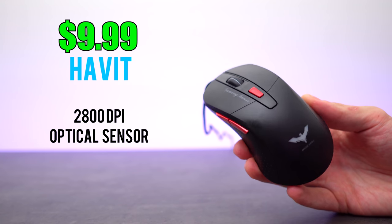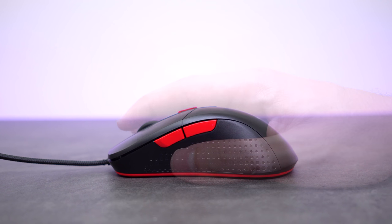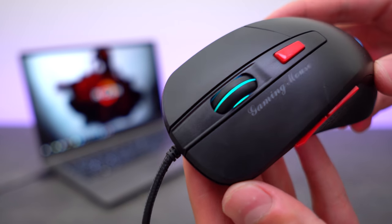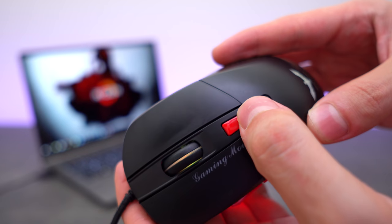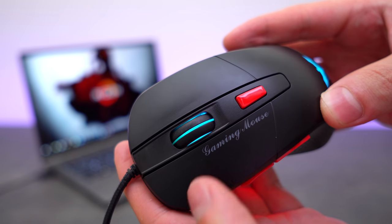My first impressions of the Magic Eagle from Havit is that it's built very well. It has a nice weight to it and it's very ergonomic. I do feel a little bit of resistance when clicking on the top left and right buttons, which is nice. The mouse wheel is very smooth and has an anti-slip rubber coating, although I'm not a fan of that text right next to it — it's a gaming mouse, we don't need some corny text to tell us this. It kind of ruins the overall aesthetic. It does have 6 different LED colors that correspond with the DPI switch, but I find it completely pointless since the mouse has red colored buttons. If you're a gaming mouse manufacturer watching this, please do not combine the DPI switch button with the LEDs on the mouse — it is the dumbest thing I've ever seen.